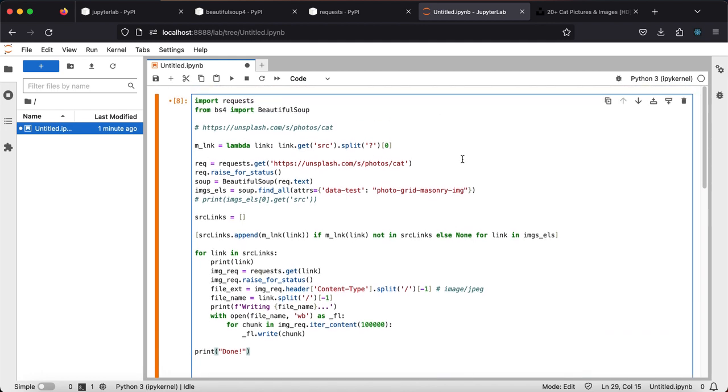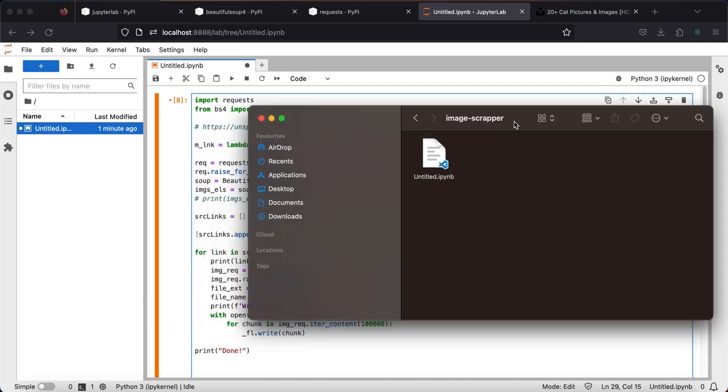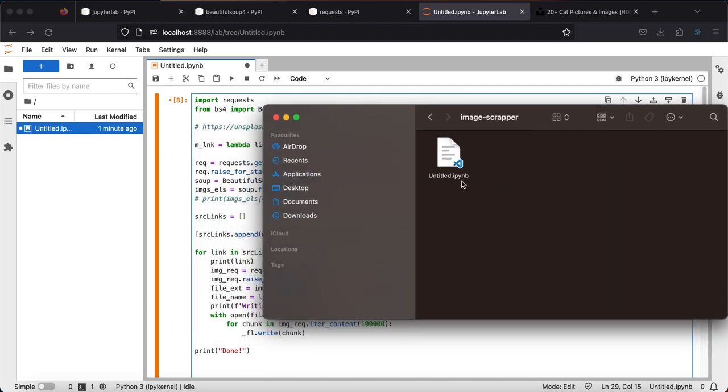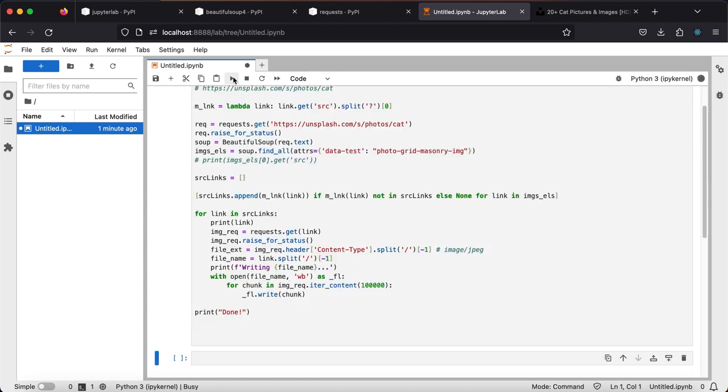And now let's test it out. Now this is the directory of this tutorial. Sorry about that. And now let's test it out. The code that we just wrote, let's test it out.